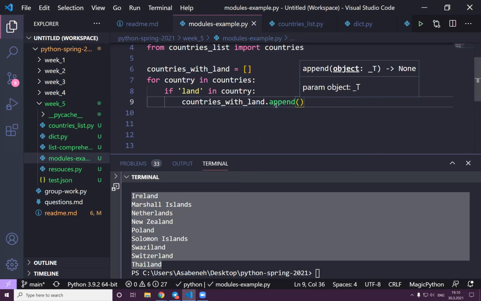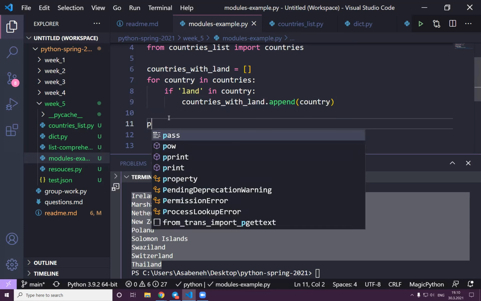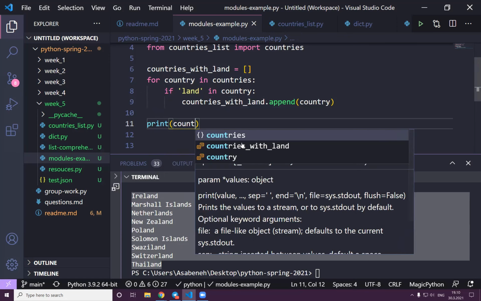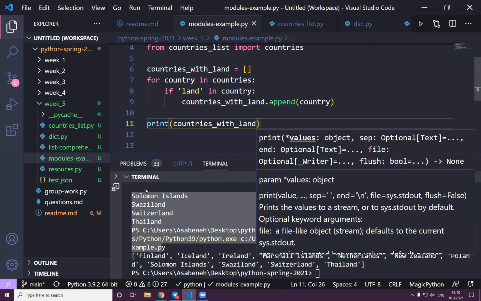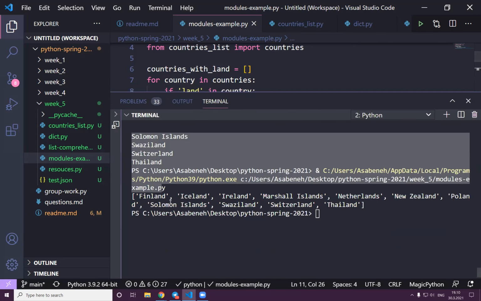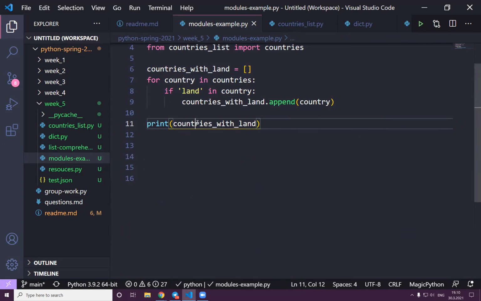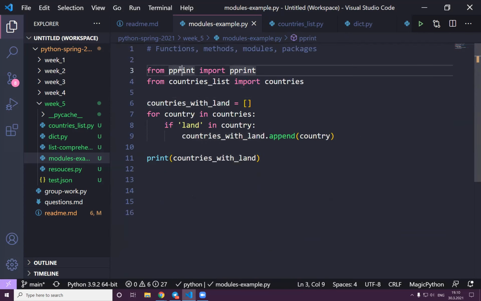Append to, and now if you print out countries with land, you should get those as a list. So we have finished modules. Do you have any questions?